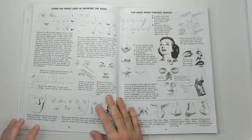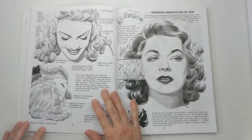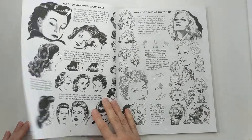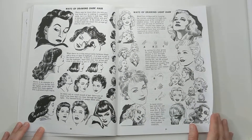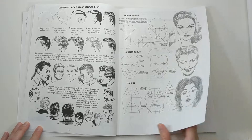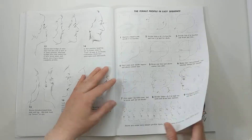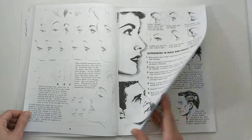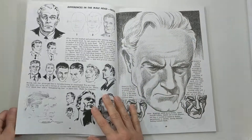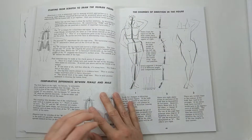I find this book to be very useful and kind of overlooked. The reason I think it's overlooked is the style of illustrations — particularly for the women but also for the men — is a little bit outdated. It has kind of that Gibson girl look and it's a little bit on the cartoonish side, but if you read through the text there's really a lot of very good information here and it's short and concise.